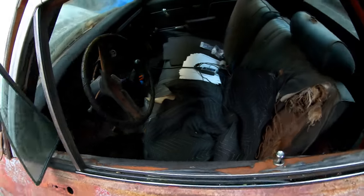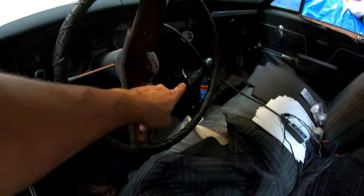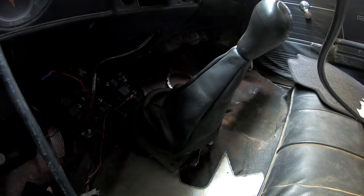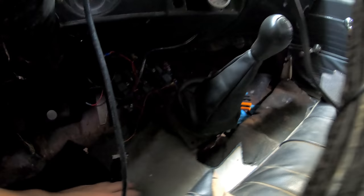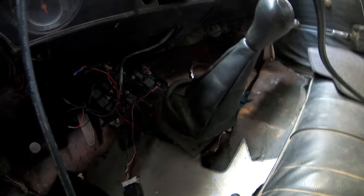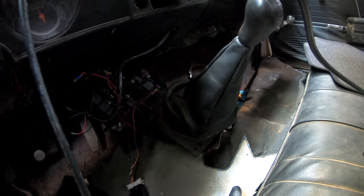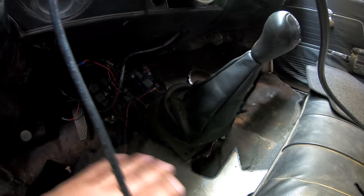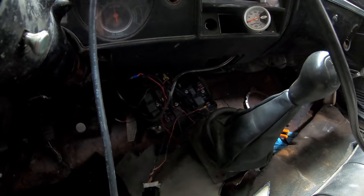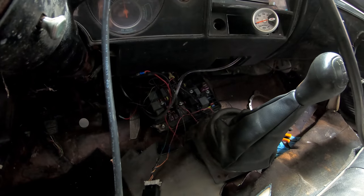All right, so on the interior here, you'll notice the stock shifter from the Colorado being used. This is an extra piece of plate steel because when I was doing pulls on the dyno, I wasn't sure if my old driveshafts were going to hold up to the abuse. So eventually we'll get the floor sorted out and probably add some armor plating for when we go to 1,000 horsepower. We'll be able to hopefully keep our legs.